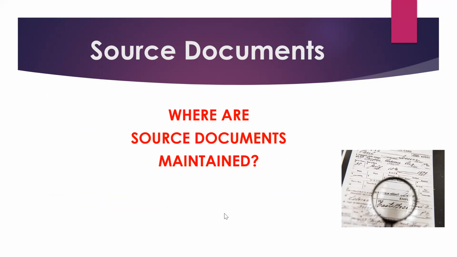I put this in here. You don't always have a tab for source docs, but we have to have source docs for all the entries that we put in the case report forms, right? So where do you maintain a lot of the source docs, or where are the source docs maintained? We do ours in the subject binder, and for the first visit, like for my particular one, I have visit 1 and everything related to visit 1 is in that spot, and then visit 2, everything's related to visit 2.